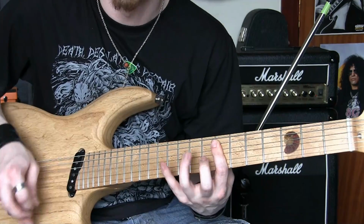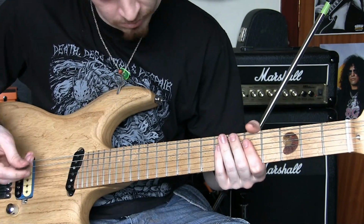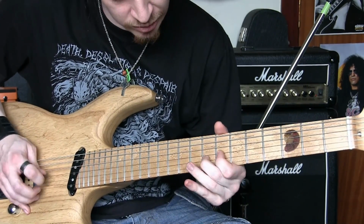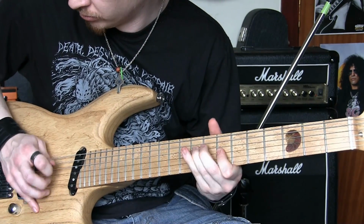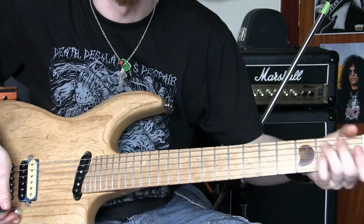Electric nickel plated 10 through 52s. I've installed these on both my Ash Fossil build and my Ibanez ART, and I am in love with these strings. The Fossil has had them on the longest and it's starting to show some signs of dulling on the unwound strings, but the change in tone has been very minimal since they went on.